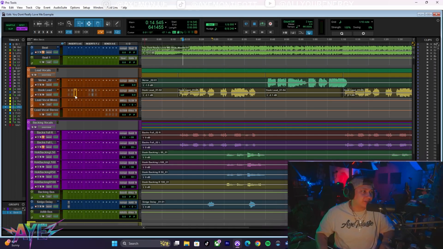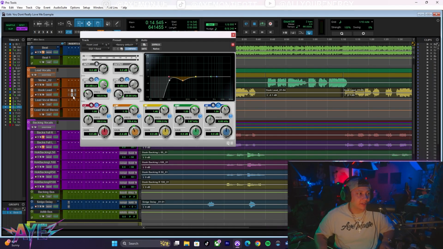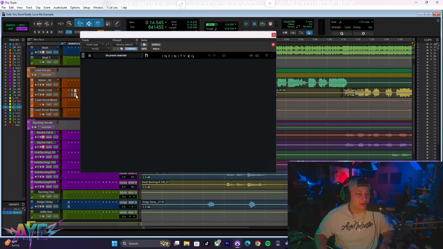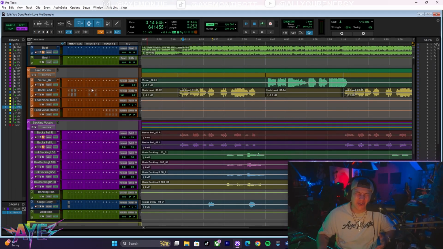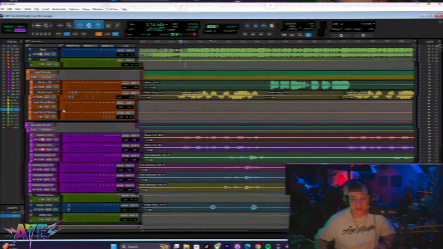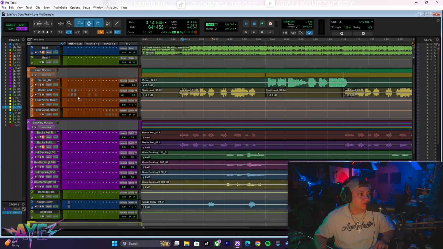So those are typically the two EQs I would use. I actually really don't use stock too much. This Infinity EQ is really my go-to. It has been my go-to for years, honestly, ever since I started with it. I love it. Another good EQ that you could use is FabFilter. Then you have your Pro EQs, you know. You have a lot of different options. RTA, F6 from Waves. Auto-Tune's also got some pretty good EQ. There's definitely a lot of different options you can go with.